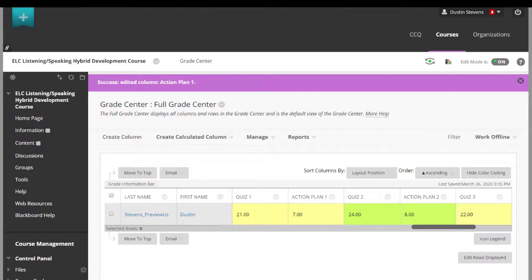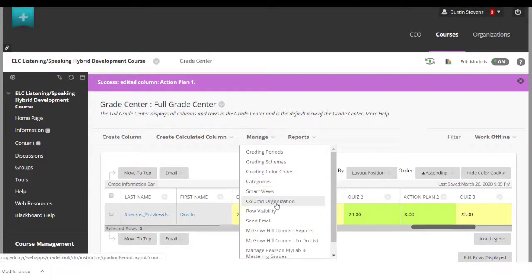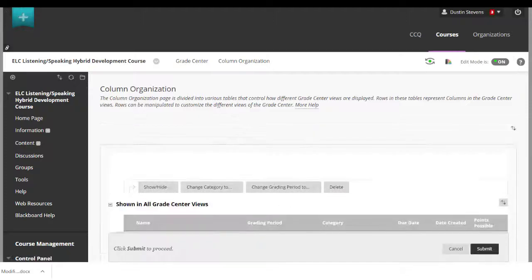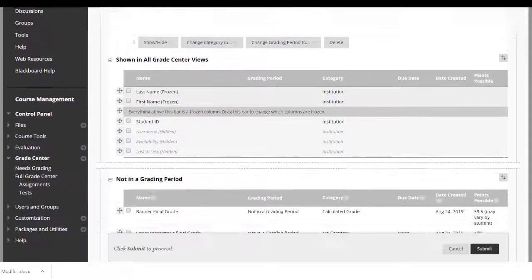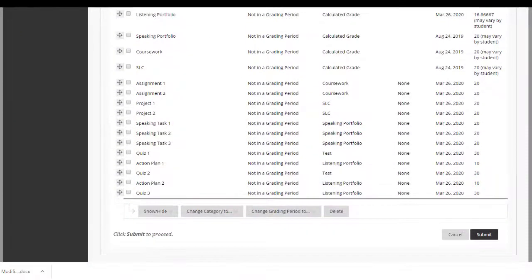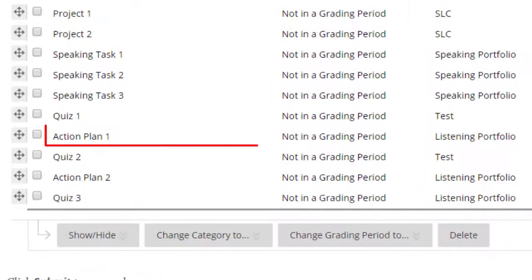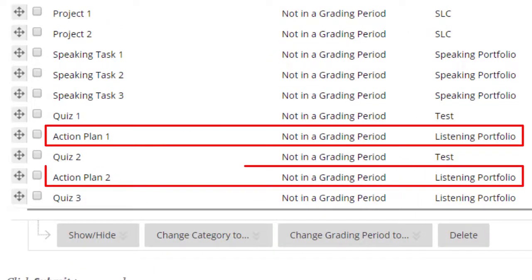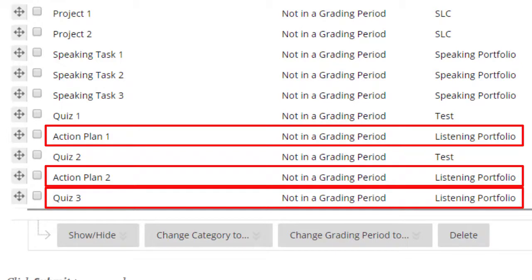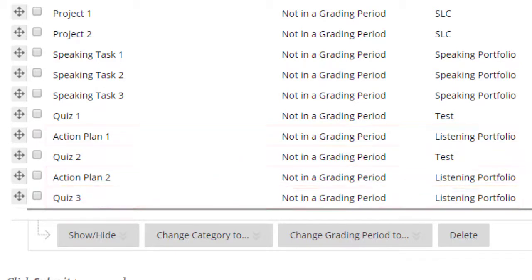You can easily double-check your category assignments in the column organization page. Go to Manage and select Column Organization. Here, you will see all of your columns and categories that each one is associated with. Make sure that Action Plan 1, Action Plan 2, and later, at the end of the course, Quiz 3 are associated with the Listening Portfolio category.